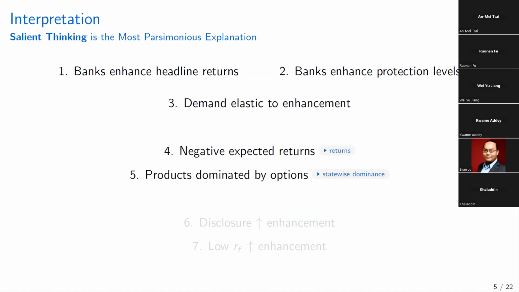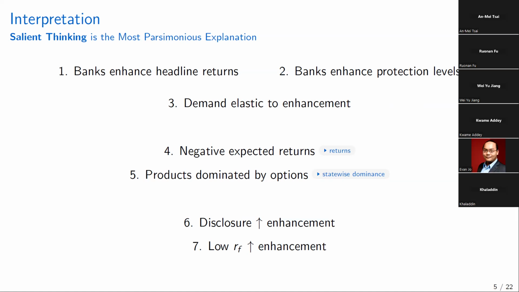On top of it, through the lens of salient thinking, we can also reconcile why about half of the market is stochastically dominated by listed options. For about half of the securities, investors would be better off just buying or writing 1 or 2 listed options. I also provide 2 additional results on the mechanism. I find results which are consistent both with the prominence channel of salient thinking as well as the contrast channel.